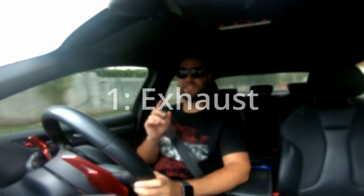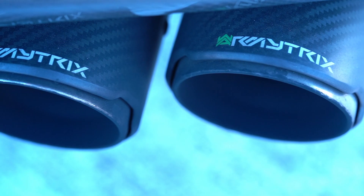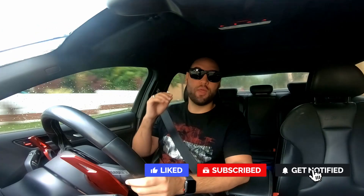The first thing that you want to do to your car is an exhaust modification. There are different kinds: you can do a downpipe exhaust toward the front where it connects to the engine, a resonator delete which is the cheapest option requiring less labor, or a cat-back. If you have a turbocharged car, I'd recommend the downpipe for more power and boost. If you have a naturally aspirated car or just want the best sound, get a cat-back, though it will likely be the most expensive option.